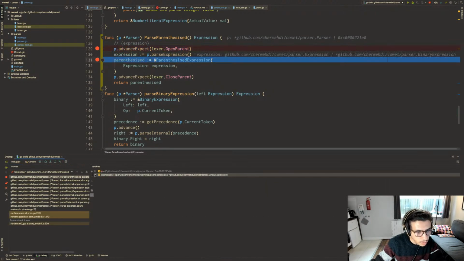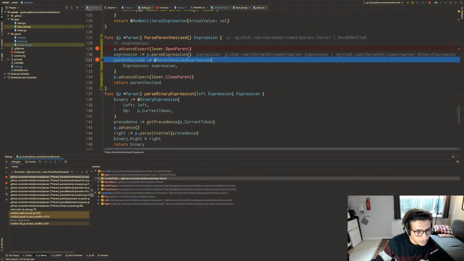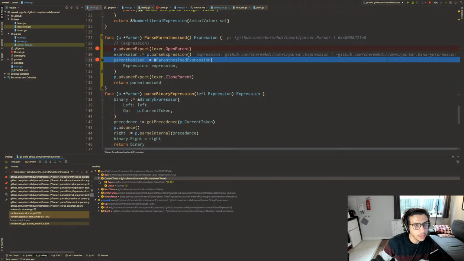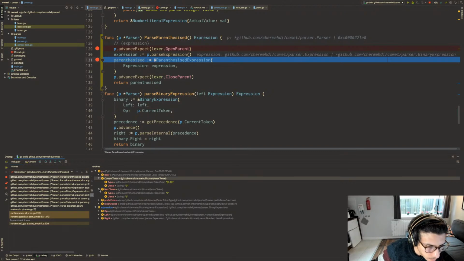So the expression for now is this, and the current token is 3 for some reason. So the 3 is never consumed. And the next token is a literal. So this should actually parse the next.